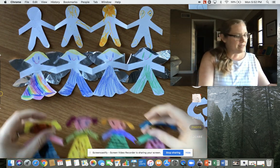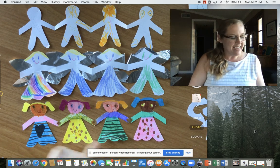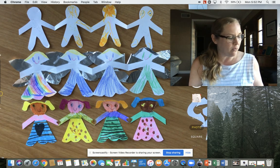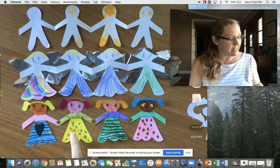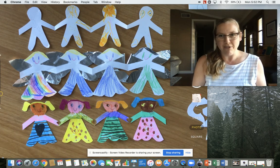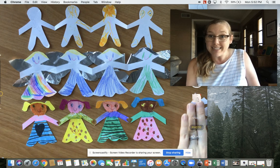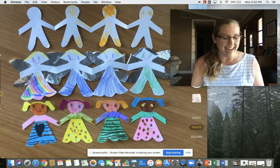And then she did some more where this time we drew pigtails instead. So this one she did all the different skirts with the people with pigtails. She decided on dresses for those, but we used stamps. She used markers, all sorts of stuff to decorate those, okay? So now is your time to decorate your people however you'd like on your chain.